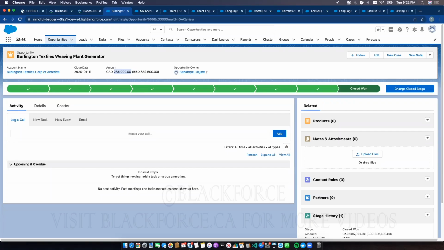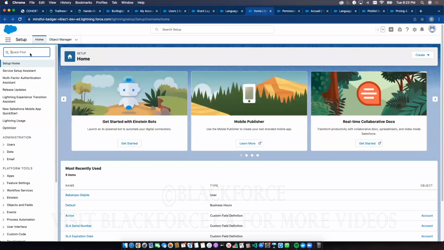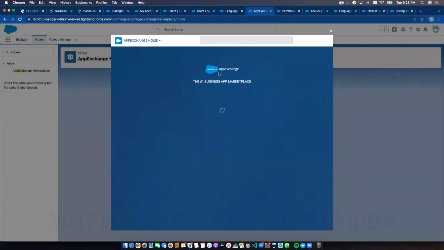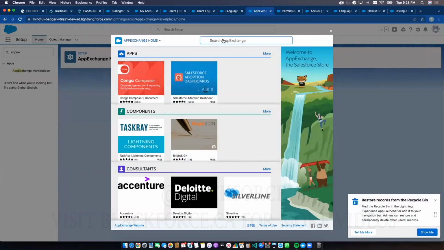If you are a business that requires that, my recommendation would be to get a developer or get an app from the AppExchange that would help you manage the exchange rate in real time. For instance, yesterday I told you about the AppExchange. The AppExchange is where you go to a marketplace to find out if there is a currency exchange plugin.